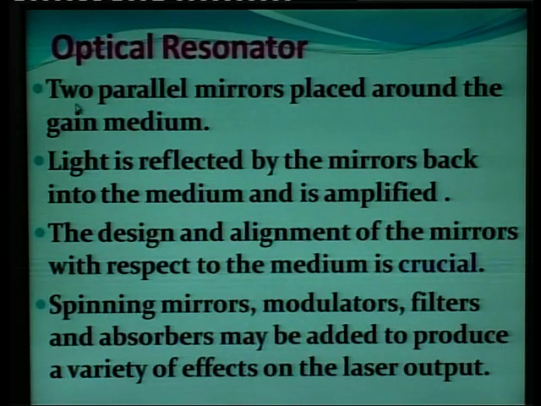Optical resonator: two parallel mirrors placed around the gain medium. Light is reflected by the mirrors back into the medium and is amplified. The design and alignment of the mirrors with respect to the medium is crucial. Spinning mirrors, modulators, filters and absorbers may be added to produce a variety of effects on the laser output.